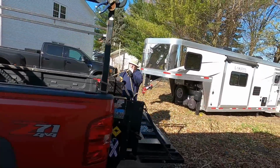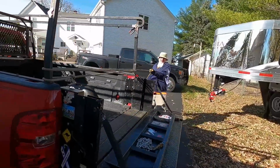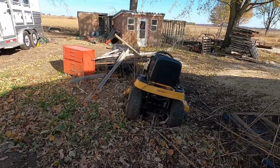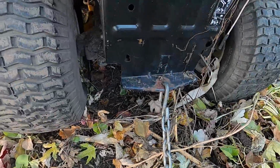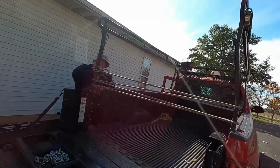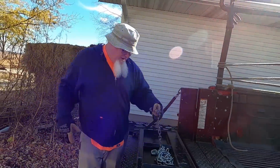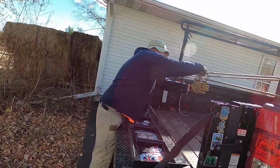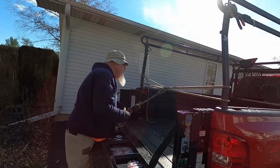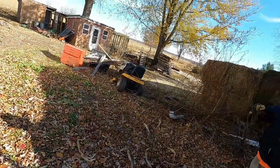So what I plan on doing is try not to be too janky here, but I attached the chain to the back of that Cub Cadet. Look at that. Now look at this. What kind of knot is this, Dad? That's just a clove hitch. But what I'm gonna do is take this chain and... you see what I'm doing here? I do, yeah. You're gonna connect them all up and then you're just gonna tow it out.